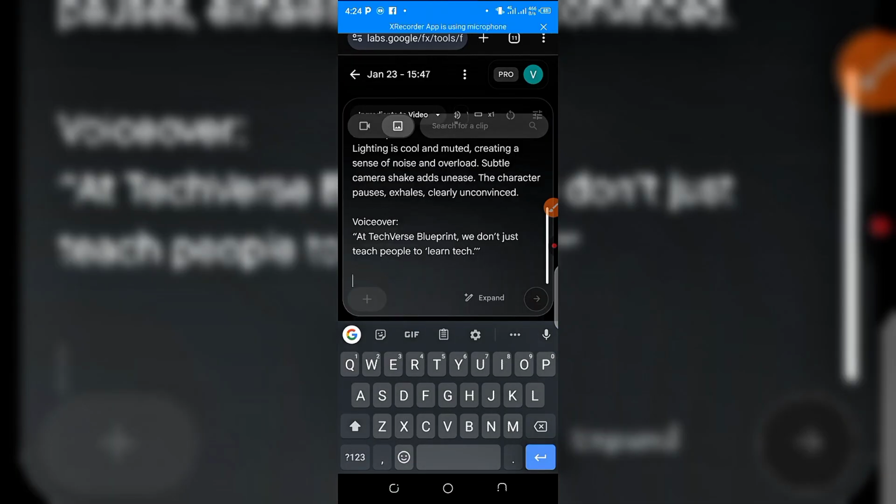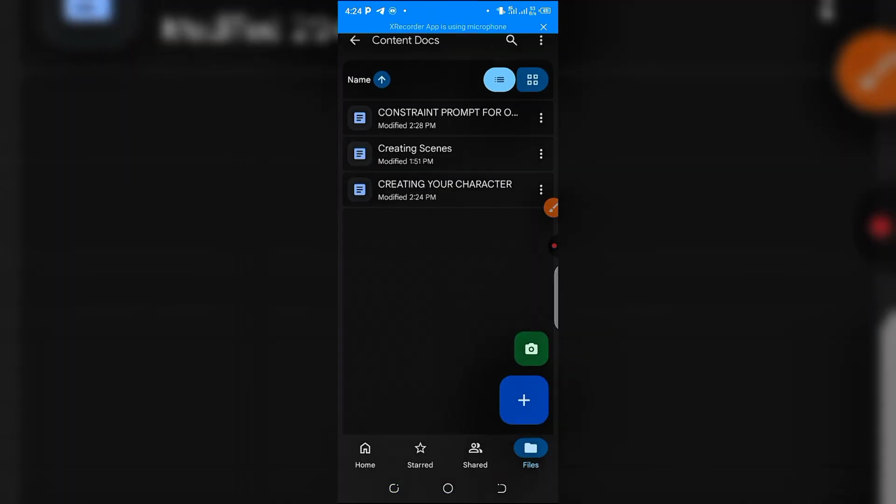But before I generate any video, there is something called constraint in prompt. Constraint is more like giving it a boundary, giving your prompt a boundary. It shouldn't go beyond this very limit. More like setting a boundary around the prompt so that your prompt can come out more predictable. So let's head on and see what it looks like.